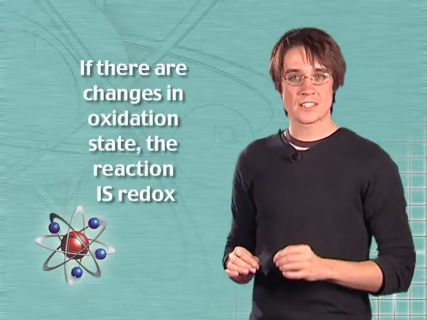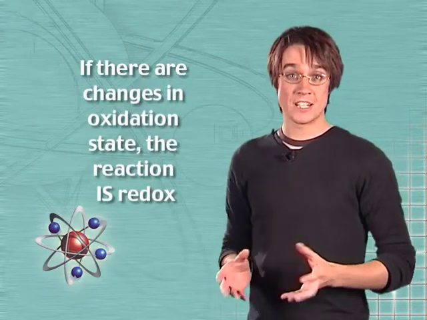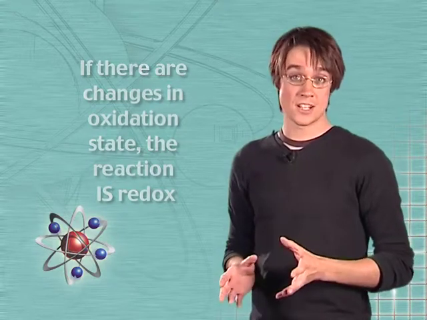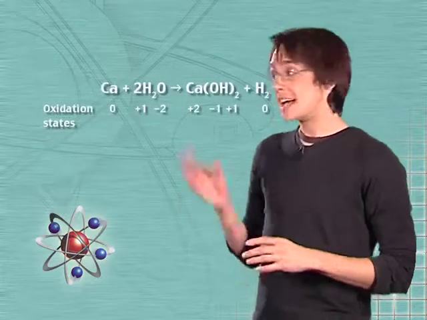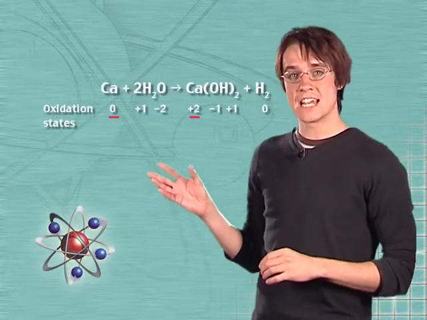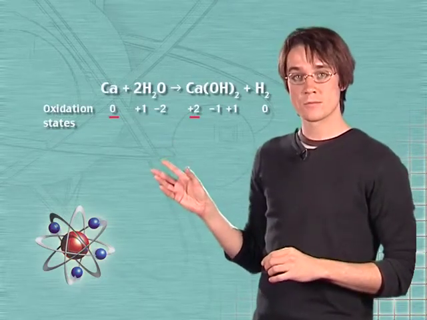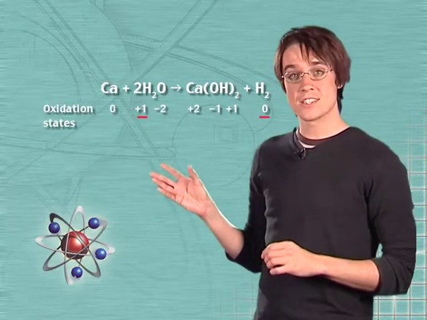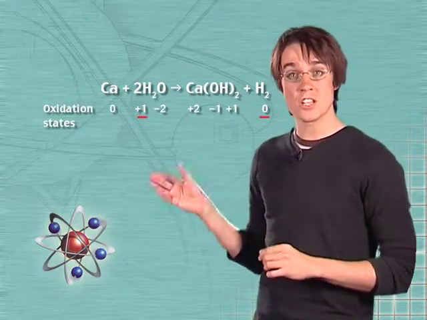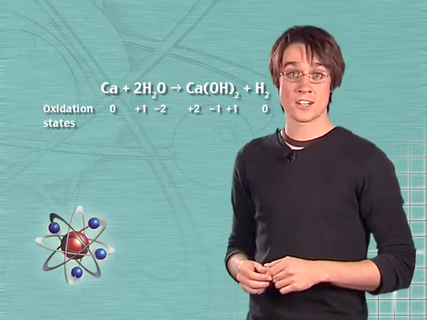In order to identify a redox reaction, we must look at the oxidation states of each element on both sides of the equation. If there are changes in oxidation state, the reaction is redox. If there are no changes, it isn't. What about calcium and water? Calcium changes oxidation state from 0 to +2. Hydrogen changes oxidation state from +1 to 0. So this is a redox reaction.